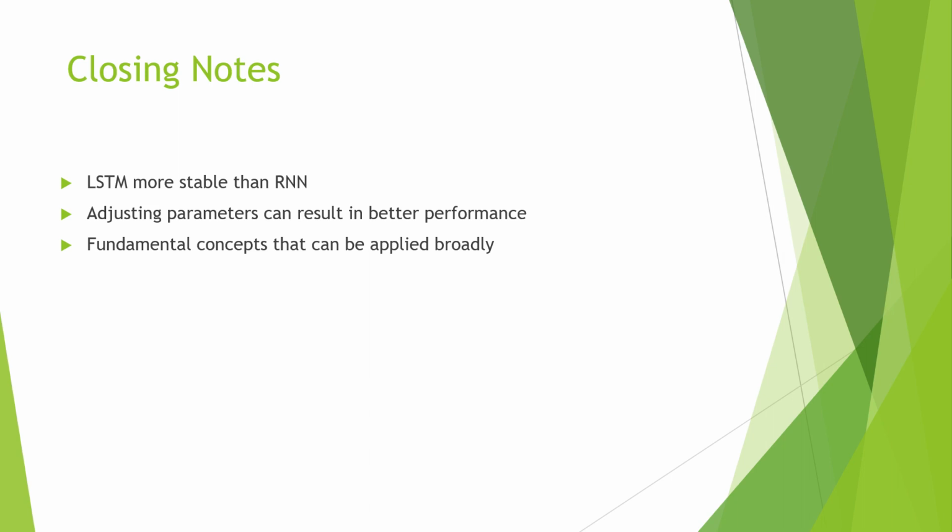Thanks to the cell state and the gates, LSTM models don't depend entirely on those random weights, and because of that, we see fairly consistent performance as a result. Another thing I learned specifically from this project is that tweaking the model parameters can result in better performance. So it's important to test different parameter values and see how the model responds.